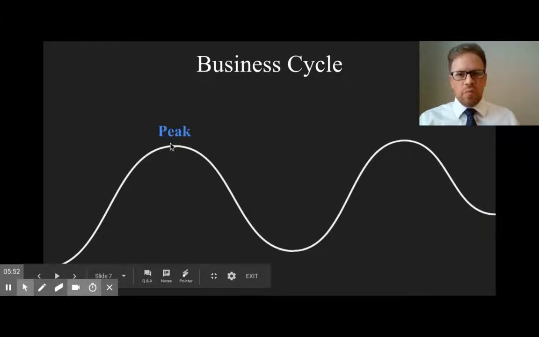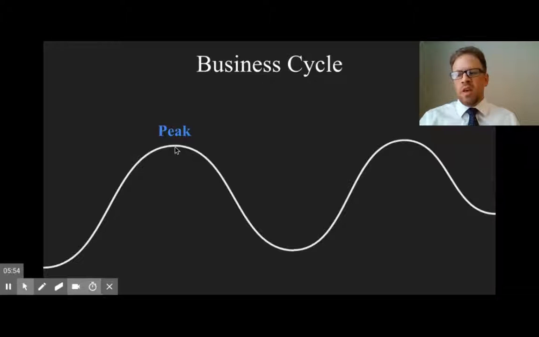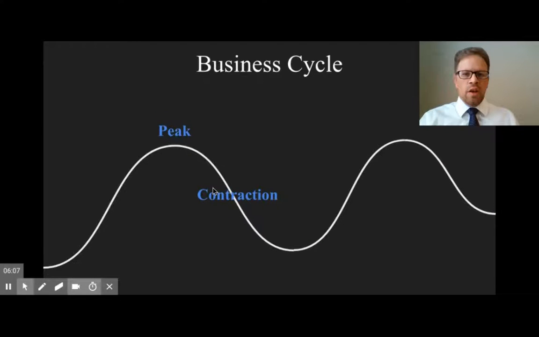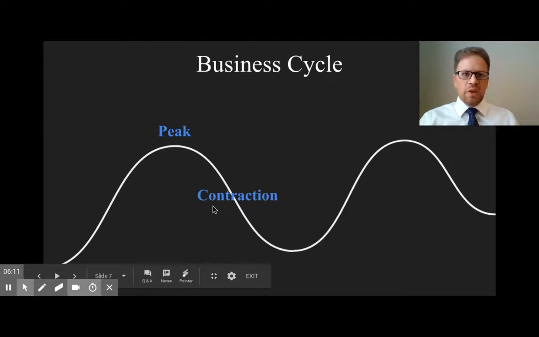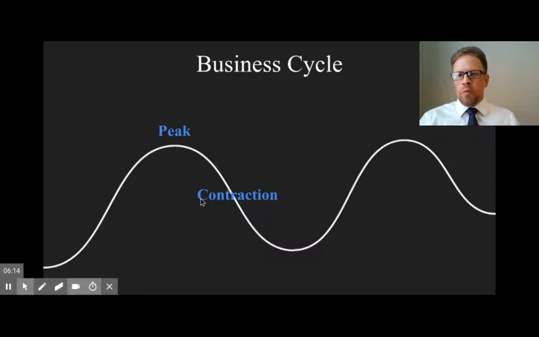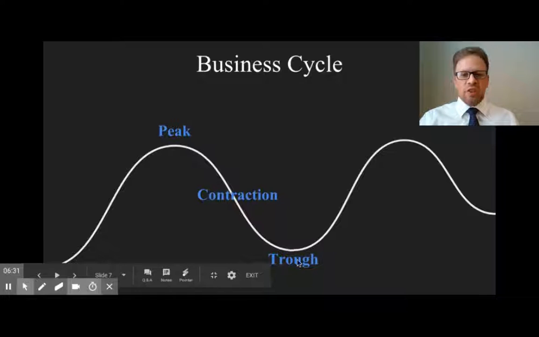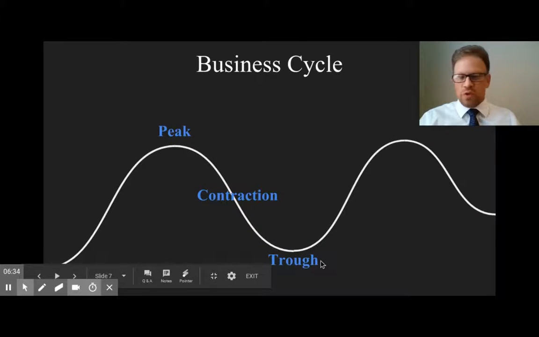When we look at the business cycle, generally speaking, you'll hit a peak or an economic peak, and when you hit this point, this is when real GDP reaches its high point. Once you've reached your high point, there's nowhere to go but down, which basically will lead you into a period of contraction. Some people might consider this a bust. When you have contraction, real GDP begins to decline and business activity starts to slow down, and things continue to slow down until they hit the trough - the lowest point in the business cycle where real GDP actually stops declining.